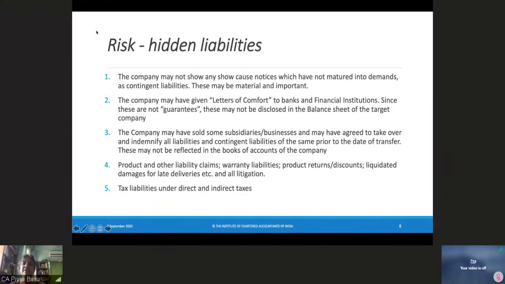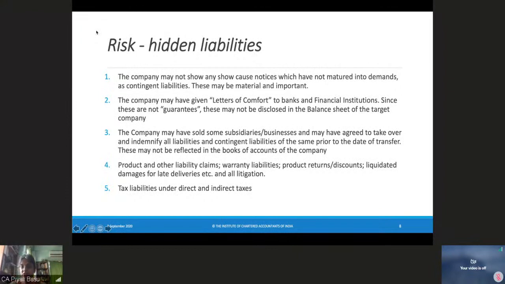The company may have given comfort letters to banks and financial institutions on behalf of somebody. You are actually giving some guarantee on behalf of somebody. Alright? That should the person fail to pay, I will pay. That's a letter of comfort that the other party has actually taken an LC, or some loan from the bank, but that company or that person doesn't have enough financial background. Alright? So the bank said that we need a letter of comfort or a guarantee from somebody else who is financially more stable than you.